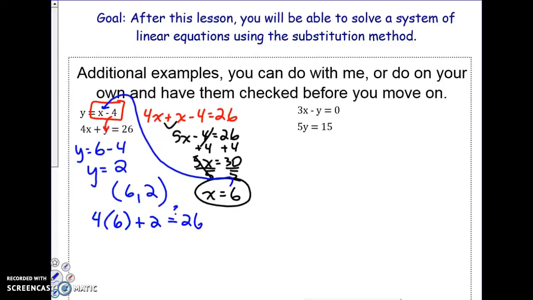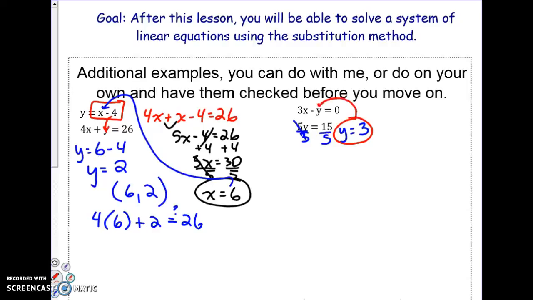All right, I really like doing this next one that's to the right, because a lot of students think that the easy ones are confusing. So if you look at the second equation, it just says 5y equals 15. Bam, pick that one. Divide both sides by 5. Get that y by itself, and you find that y is 3. So bam, I already got my y.